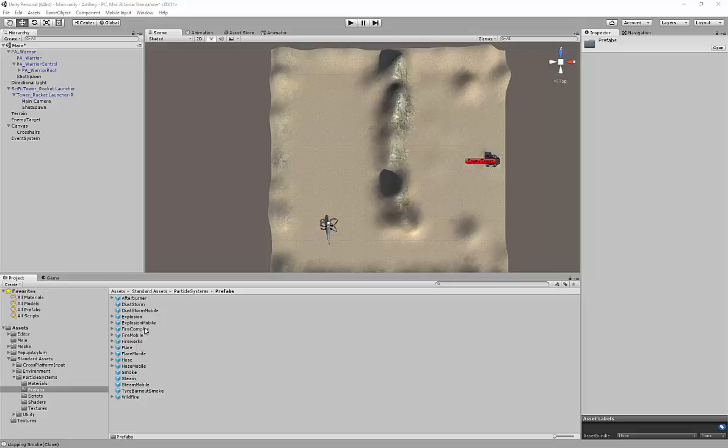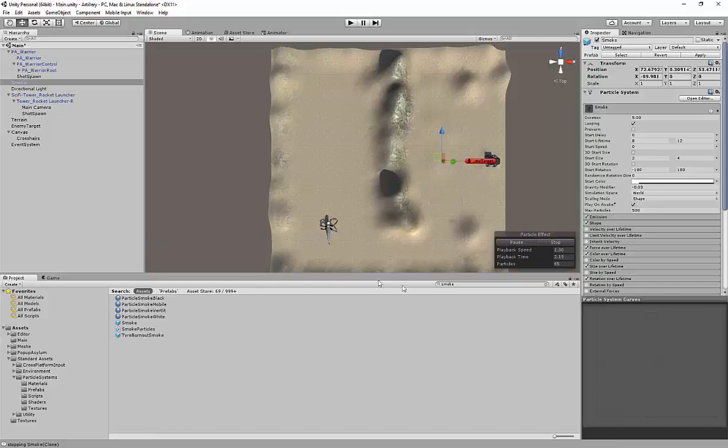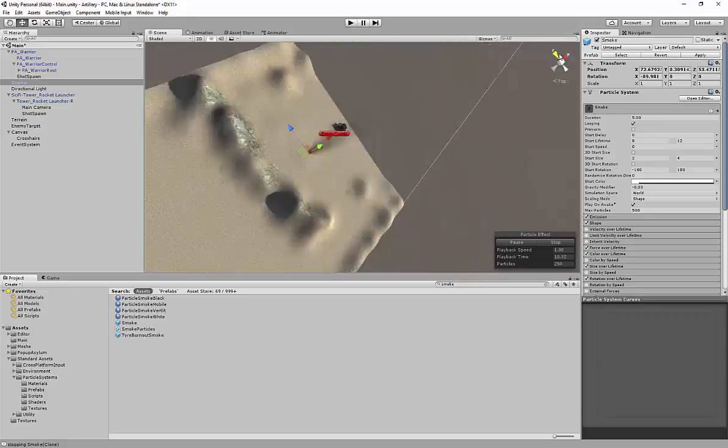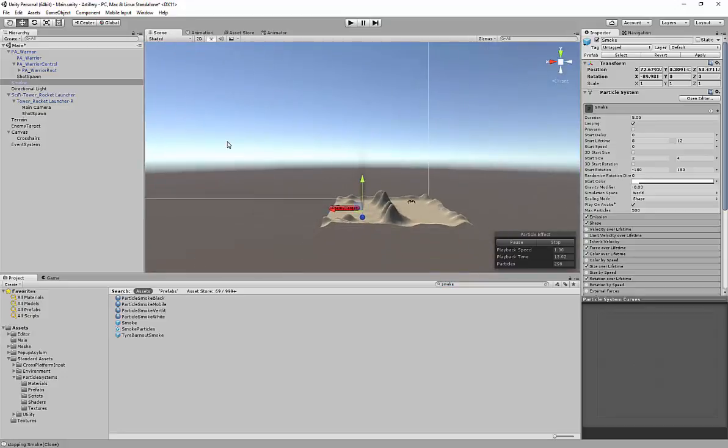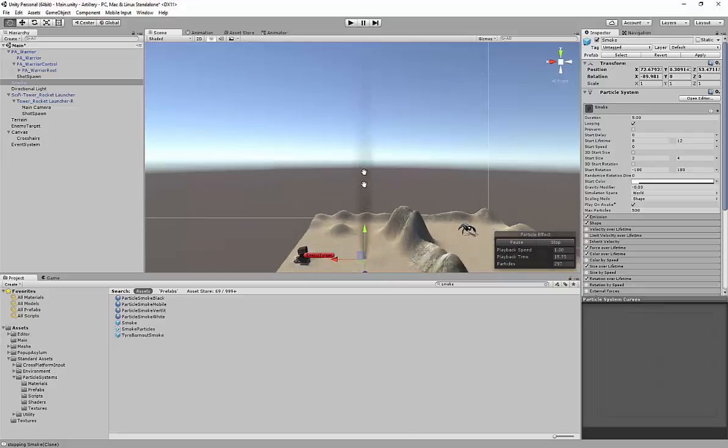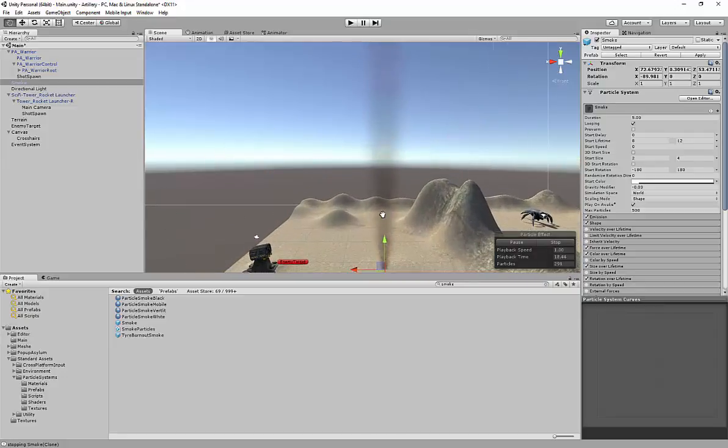And so how do we make these work? Well, really all you have to do is drag them into your scene like anything else. So there is smoke. I'm blind, I'm just not seeing it. Smoke. There we go. All right, so I'm just going to drag that and drop it into my scene. And I'll go ahead and do the same thing for explosion. And in this case, there's a nice preview, so I can actually see what it's going to look like. So if I flip it around to the front and bring it into view, that's a nice little smoky hole.